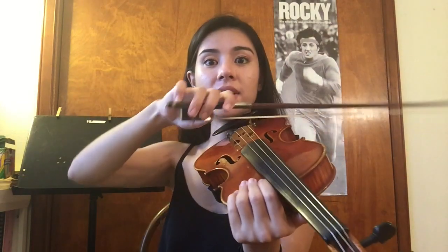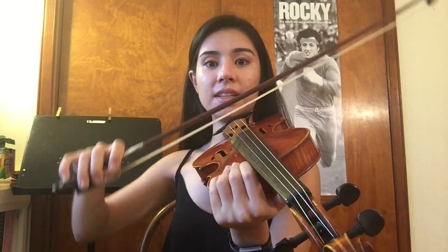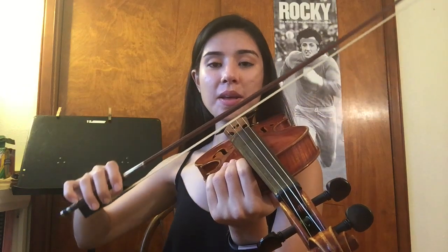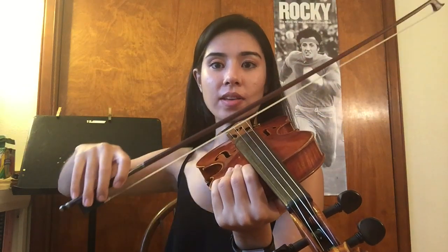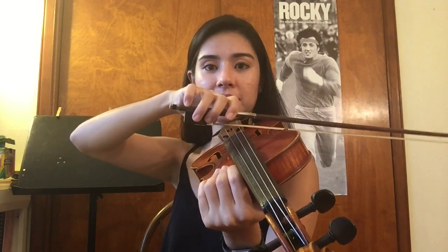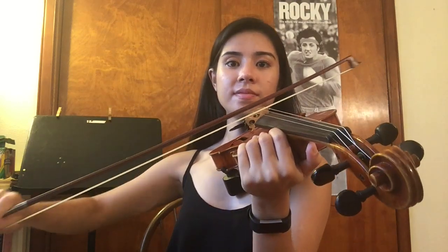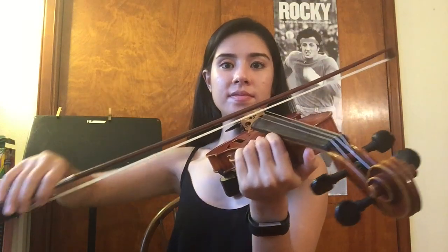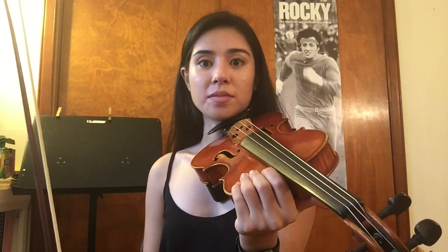You should practice doing a down bow from G to D and then an up bow from D to G. You want to focus on getting that smooth transition by leading with your arm and following with your wrist. Practice that with slurs first to really hear if there are any bumps when you're crossing from string to string.